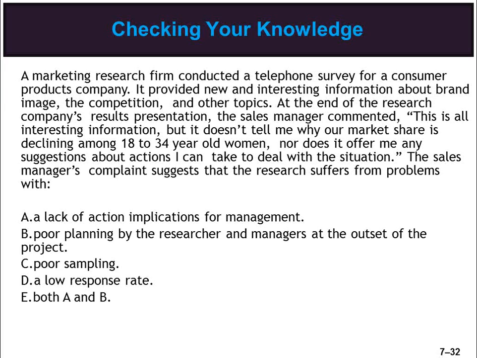The sales manager's complaint suggests that the research suffers from problems with E, both A and B: a lack of action implications for management, and poor planning by the researcher and managers at the outset of the project. The sales manager is left with the questions because the research lacked proper planning at the outset of the project to correctly define the problem and didn't result in actionable implications for the management.